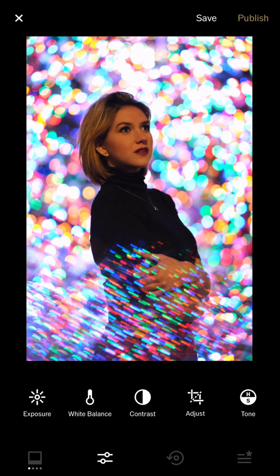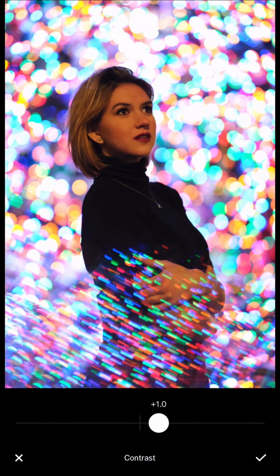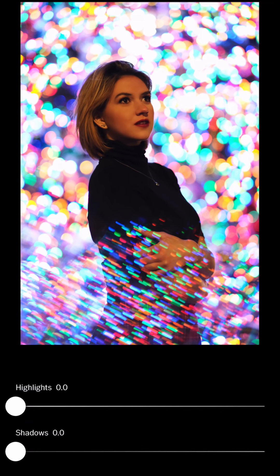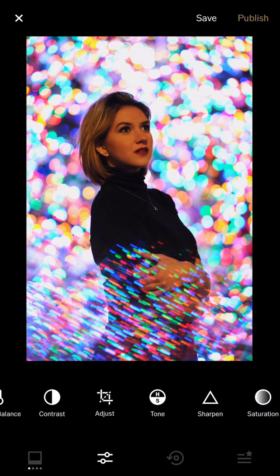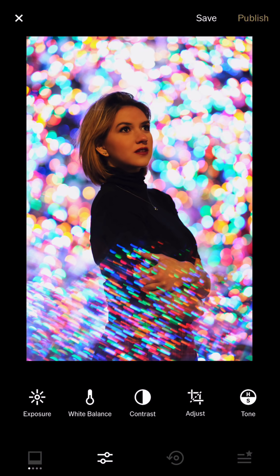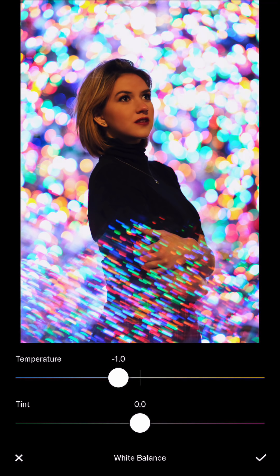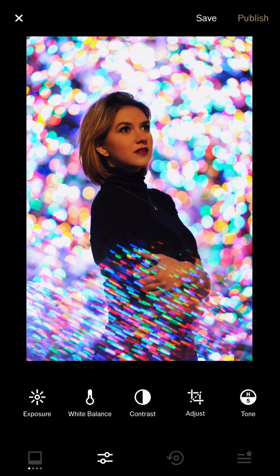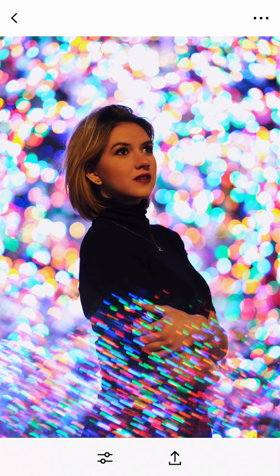So I don't need a lot of filter for this edit. I just need slightly a little bit more contrast, sharpen a little bit, reduce the tone, highlight save, and add a little bit more contrast. Then for the white balance — the temperature — I make it a little bit colder. And basically this one looks pretty good to me, so I don't need a lot.